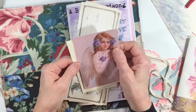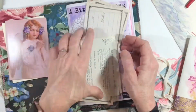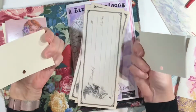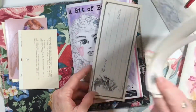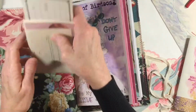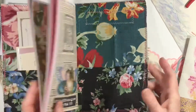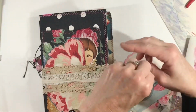There's this beautiful greeting card. It's a beautiful Victorian card. And then there are a couple of vintage card catalog cards and a few receipts from an older receipt book. Those are blank. So I'm going to tuck that into the front, and there's a pocket in the back. So this would make a cute journal for February.